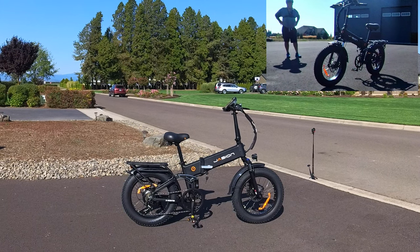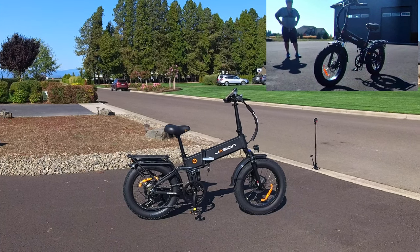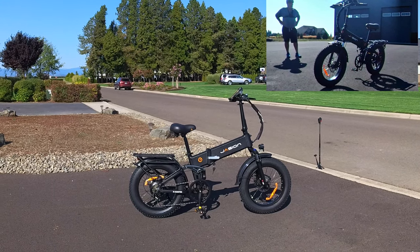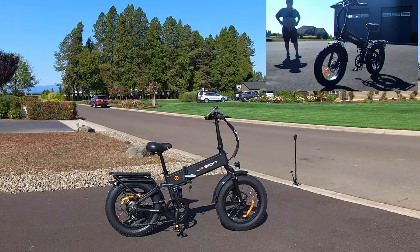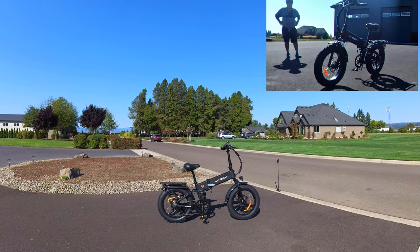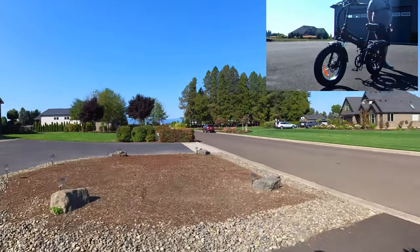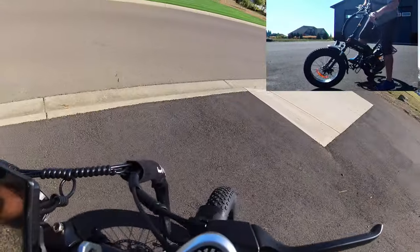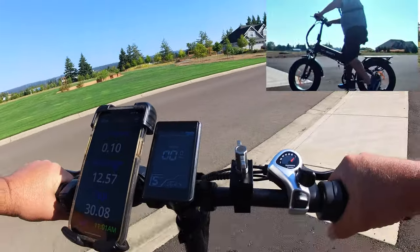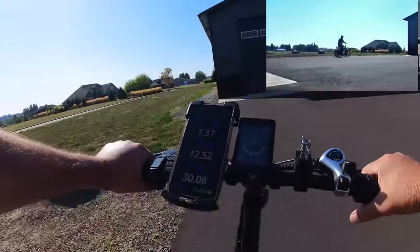But this bike is way more than I expected. It's way better than I expected at the price point of $1,099. I actually expected less and got way more. Just the suspension alone is worth 300 extra bucks, maybe 400 extra bucks. All right, so now let's go. So this legitimately is, I shouldn't say this because they may just raise the price on it, but it's a legit $1,500 bike, legitimately.